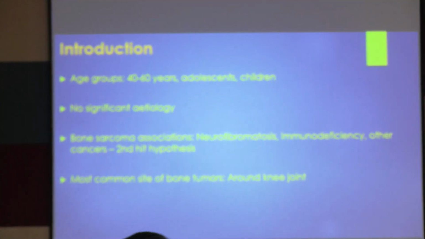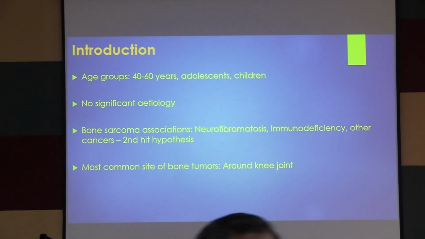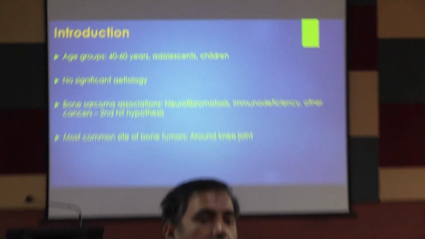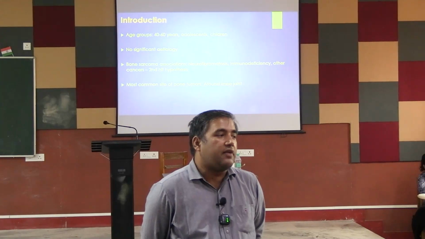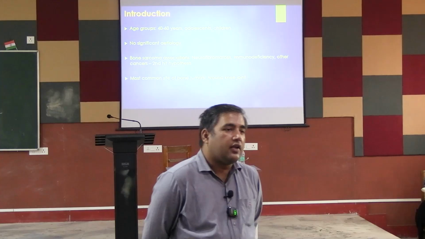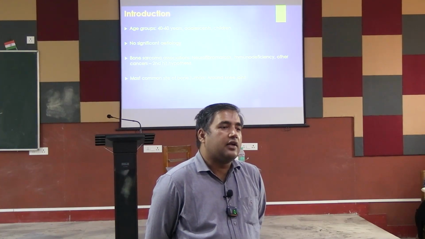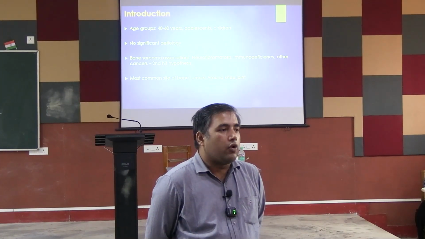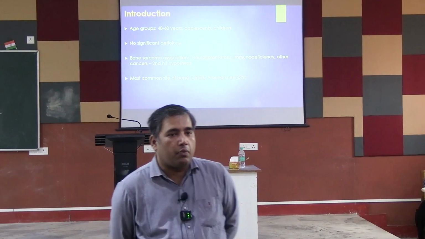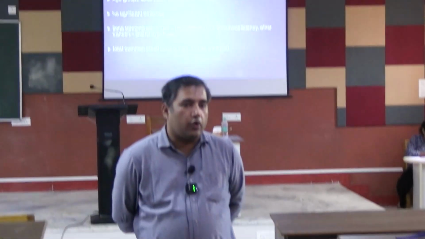The most common age group for bone tumors is 40 to 60, although this statement is not completely correct. Why do we say 40 to 60? Because we consider even metastatic bone tumors as part of bone tumors. The most common bone tumor even today is a metastatic bone tumor, which means it is not primarily a bone tumor. It is a cancer which has spread from somewhere else. It could be a lymphoma, lung cancer, kidney cancer, or oral cancer, which has spread to the bone and led to swelling and neoplastic growth in the bone tissue. So that's why the most common age group is 40 to 60.